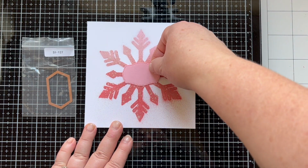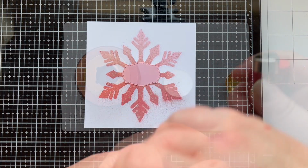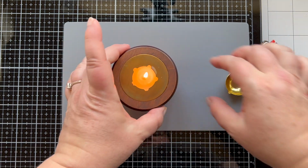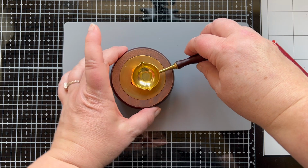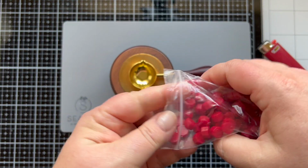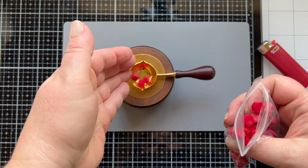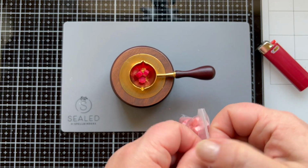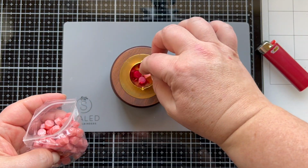All right, for the next card, I'm using the piece that I stenciled, and there's that label set. Those labels are designed to go in the center of the large snowflake to kind of cover up those mechanism type pieces. And I also felt that label was perfectly shaped to add a wax seal to.